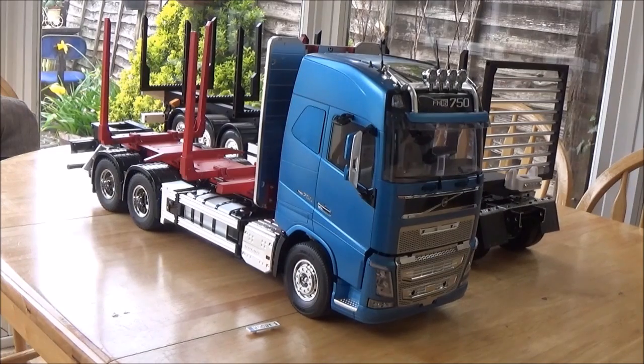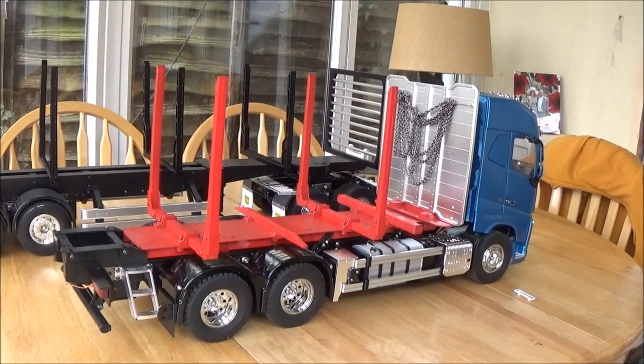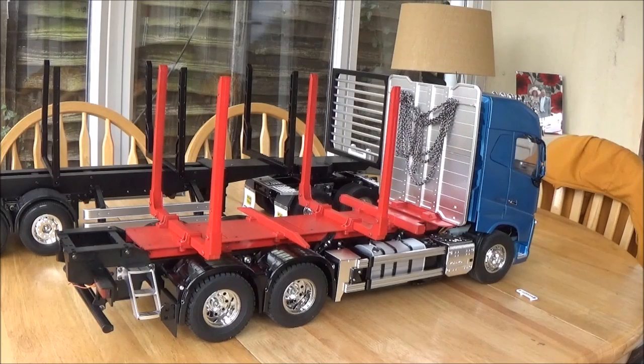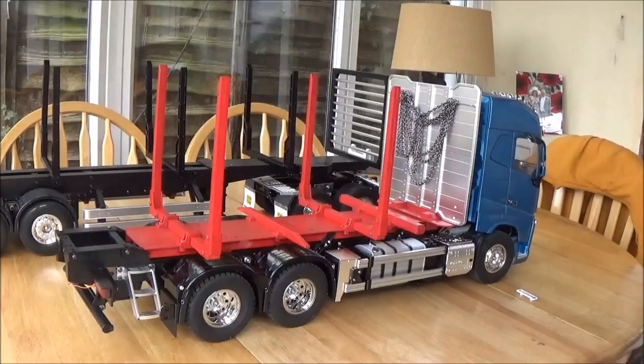And the most notable thing that's not on here is the logs. So I'm going to have to go down to the wood one day and pick up some logs for this one. Now they'll be cut to the right size and everything. Tamiya actually allow you to buy some paper logs, or cards I think it is, and that's all good, but who's going to do that if you can get nice logs to go on the back of it? I definitely won't be doing it, and I live right next to a forest, so that's what I'm going to do. I'm just going to go and pick up some logs to go on this. They've got to be straight, of course, and I don't want a really big one. I want a couple on that, a nice stack.